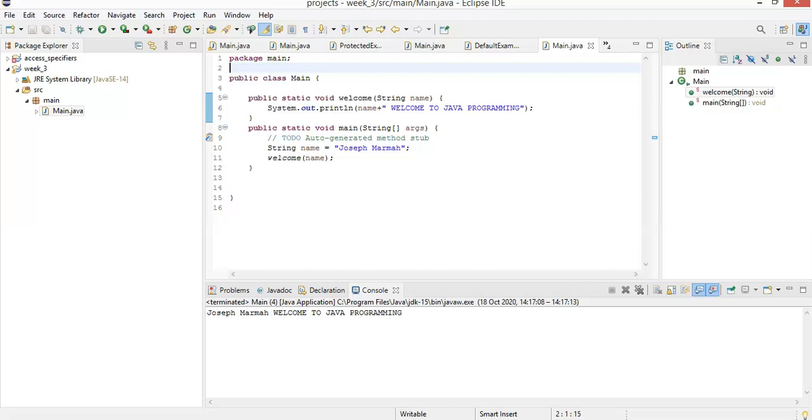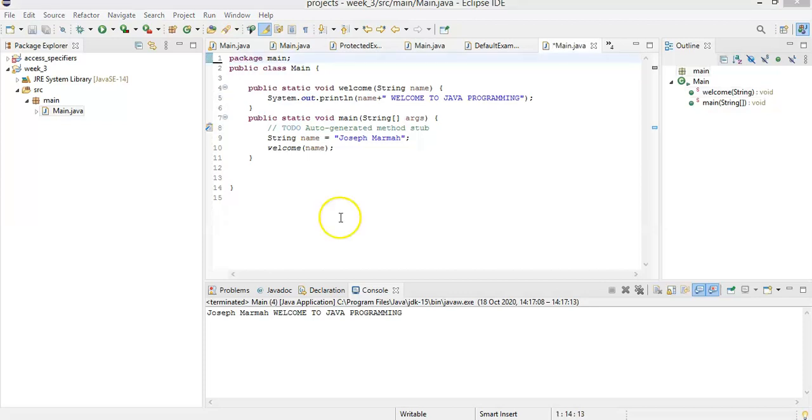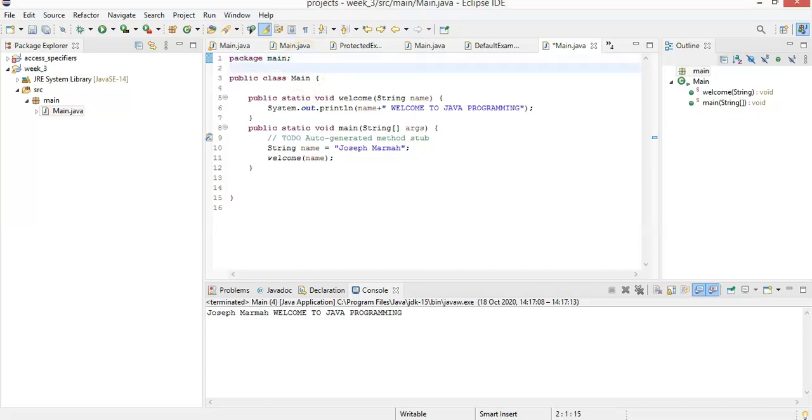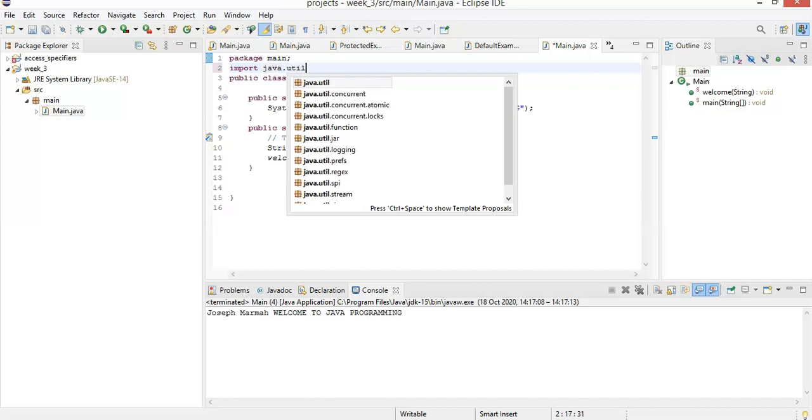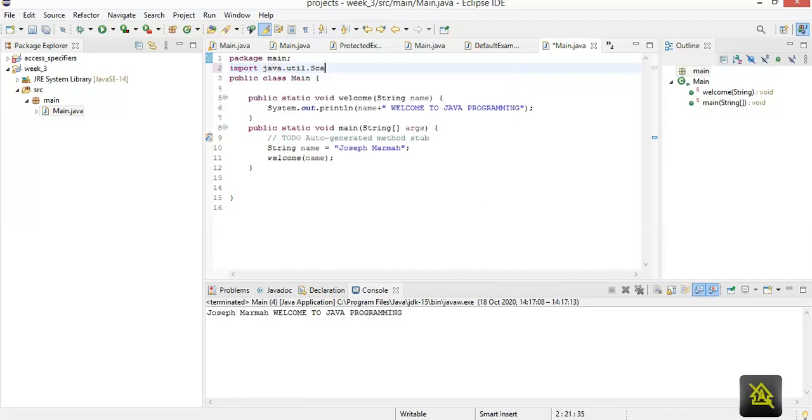Okay, so to take input from the user, like we learned last week, you need to write import java.util.Scanner. So this will import the Scanner class, so you can create an object of it.